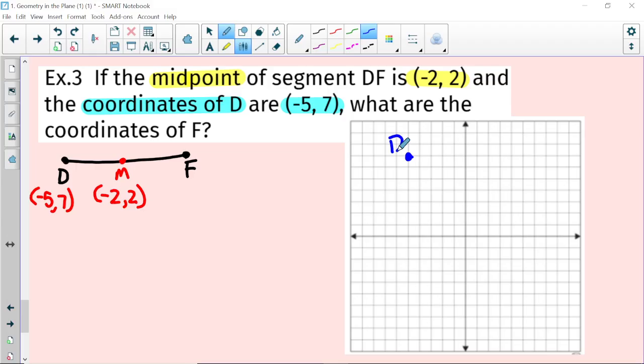And we know where the midpoint is. M, the midpoint, is at -2, 2. So from the origin, how do I get to where the midpoint is? It has to be 2 to the left, because again, the X value is negative, so that means left 2. And then up 2, because the Y value is the rise and it's positive. That's the midpoint. I'm going to label that M for midpoint. And I'm also going to add a little note to remind ourselves that the midpoint is the halfway point.